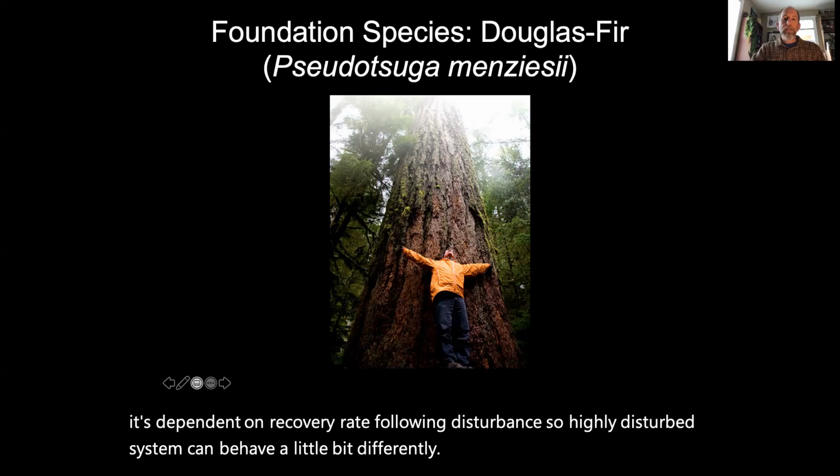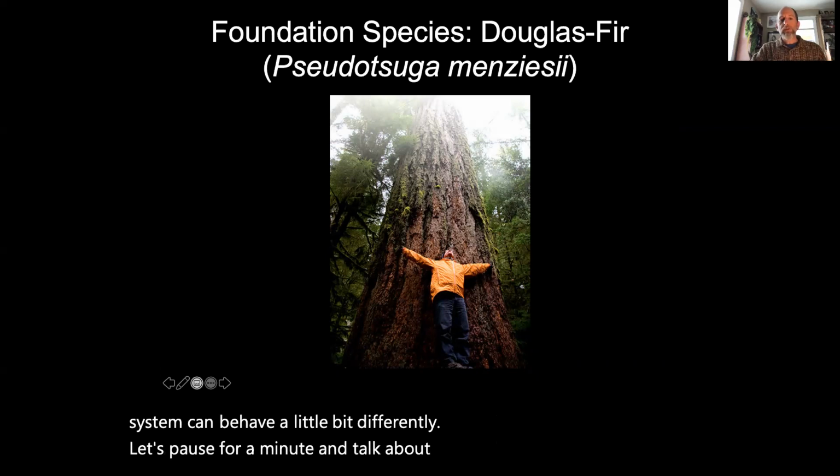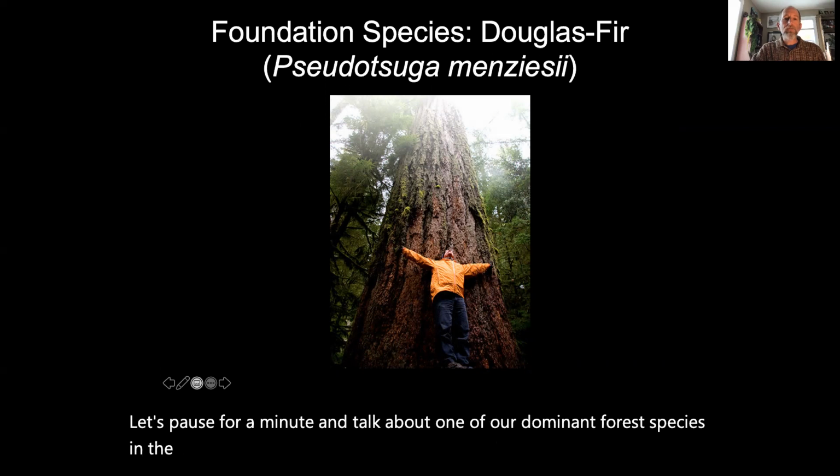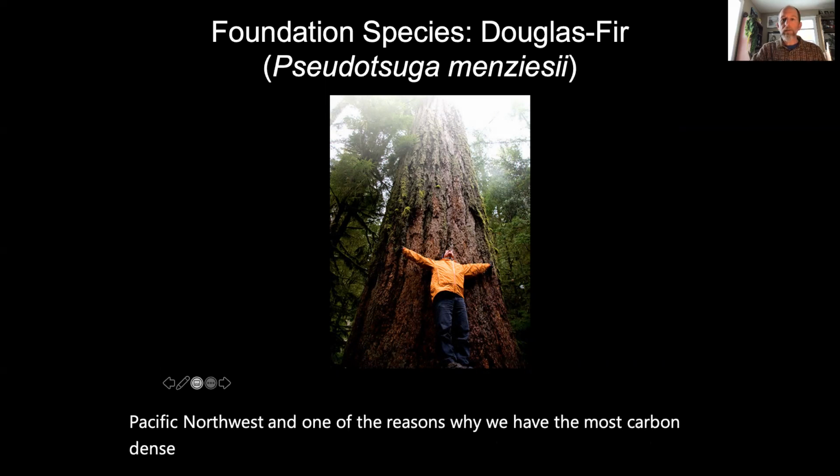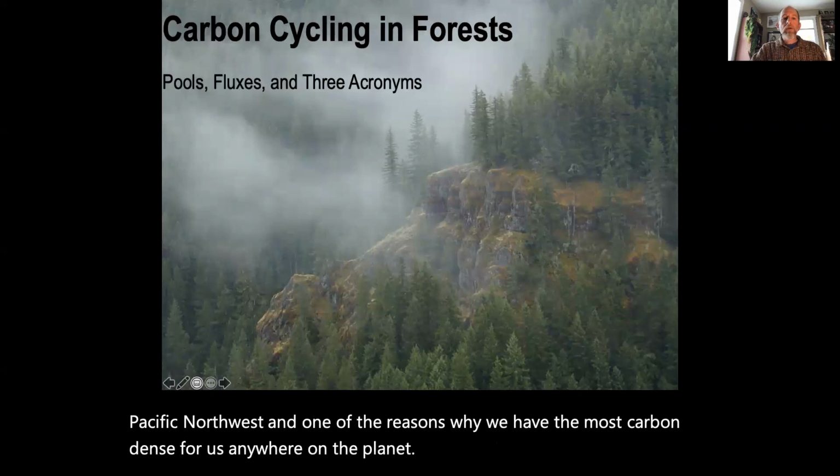Let's pause for a minute and talk about one of our dominant forest species in the Pacific Northwest, Douglas-fir, Pseudotsuga menziesii, giants of the Pacific Northwest, and one of the reasons why we have the most carbon-dense forests anywhere on the planet. We brought this up before, let's reiterate it.